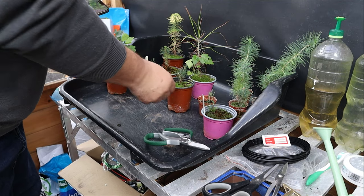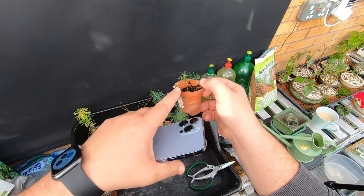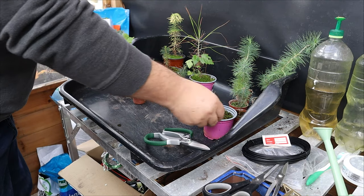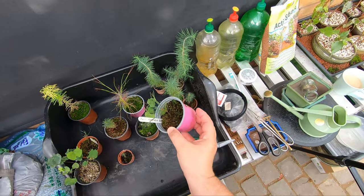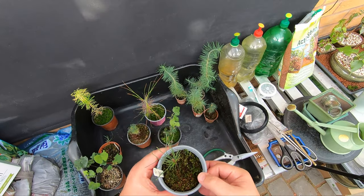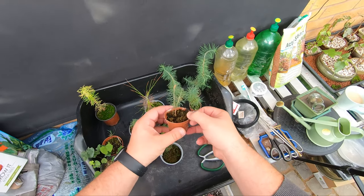We've got the other pines. There's a pine here that's just sat and put out a tiny bit of growth, but they do carry on living, and then sporadically they grow. So we'll plant all these on. We've got another pinus out of the trio kit, and I think getting it into some good soil is going to be good for all of these.